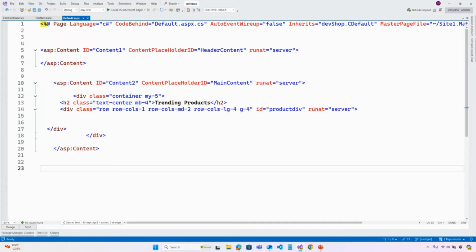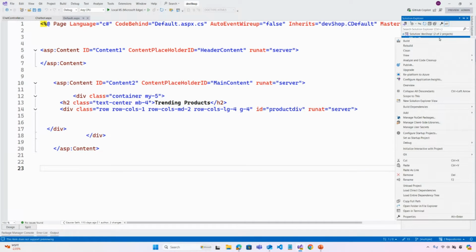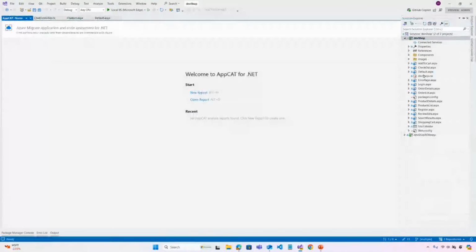Now, here is the demo application that I was talking about. Here is the source code. This is a classic form-based ASP.NET Web application. Now, the first step in my journey is to go ahead and actually download Visual Studio Application Code Assessment Toolkit from Marketplace. Remember, this is free of cost. You download this extension, install it, and after that, you will get to see this new menu option available to you, which is called Re-Platform to Azure.